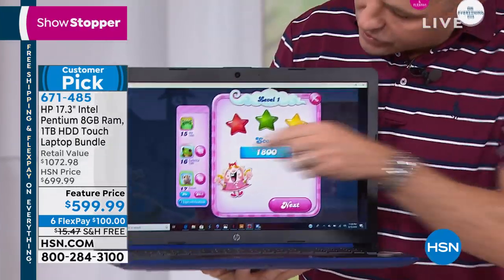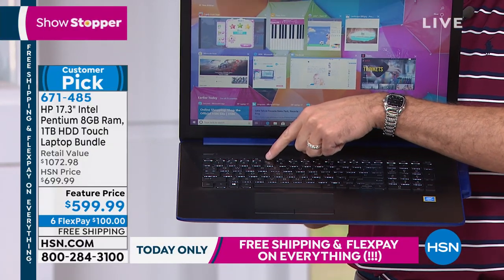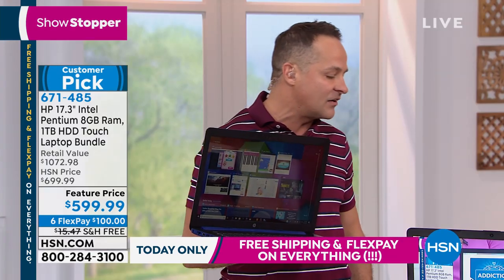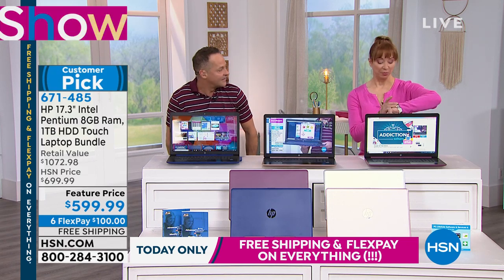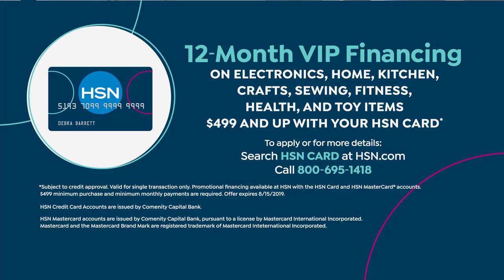And one more thing: backlit keyboard. High-definition webcam built in. Nearly $500 in additional goodies — the freebies almost pay for the whole computer. We're taking $100 off your purchase, today only and as long as supplies last. With eight gigabytes of RAM you can multitask like you wouldn't believe — seven different programs running at once. Even when you're doing things that really take brain power, you have Intel and an Intel high-definition video card built in.